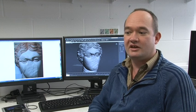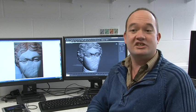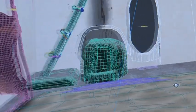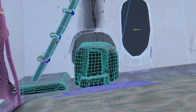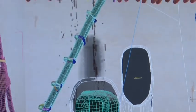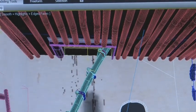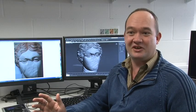I think we're very close to producing environments that are indistinguishable from reality. So you'll go into a computer environment where you can touch the wall paintings as they're fresh on the wall. You can feel the heat from the fire in this 10,000-year-old building. And you can smell the herbs in the garden outside. I think we're very close to that.